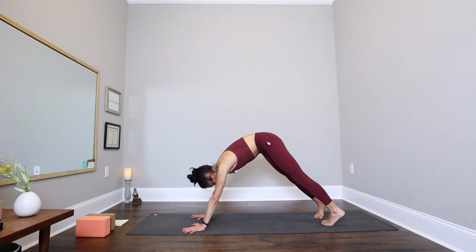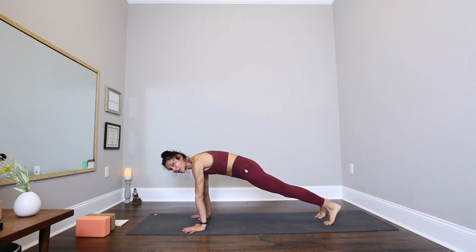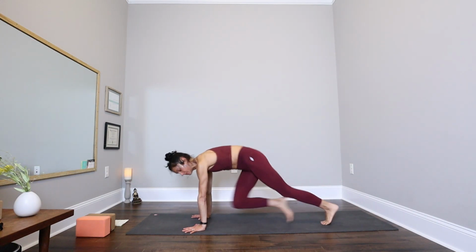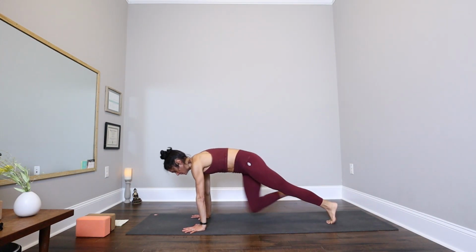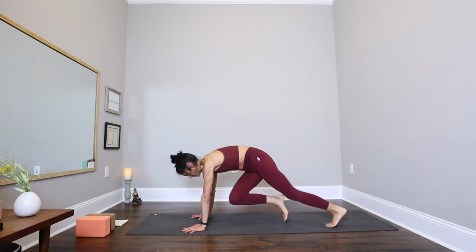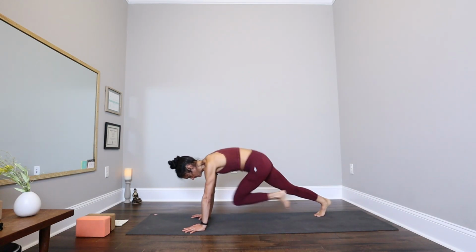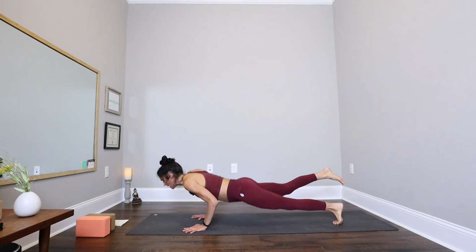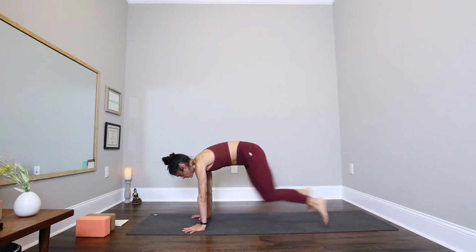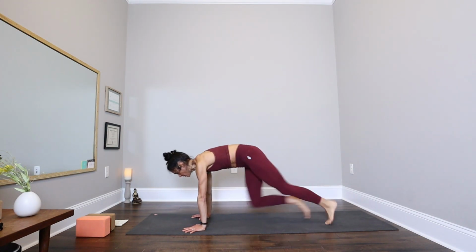And then ripple forward to plank pose. 6 under and over mountain climbers, chaturanga. Here we go. You can skip the chaturanga. Maybe it's a single leg chaturanga. Don't let the hips lift too high. Dig deep from your belly.